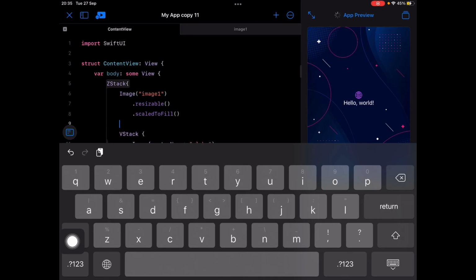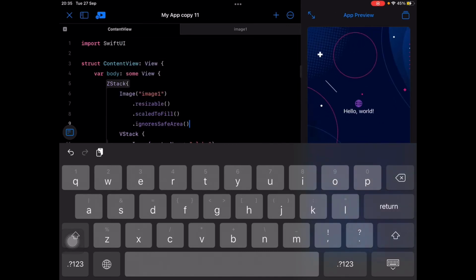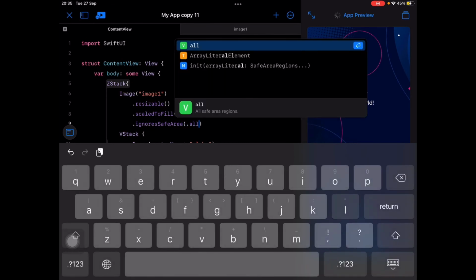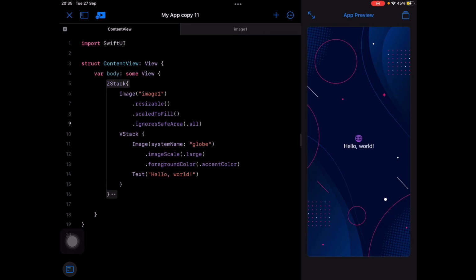So we're gonna ignore the safe area. When you ignore the safe area, all the areas will be covered by the background. So this is my background.